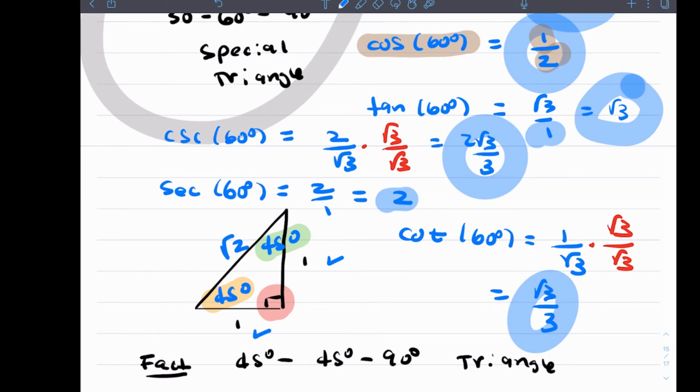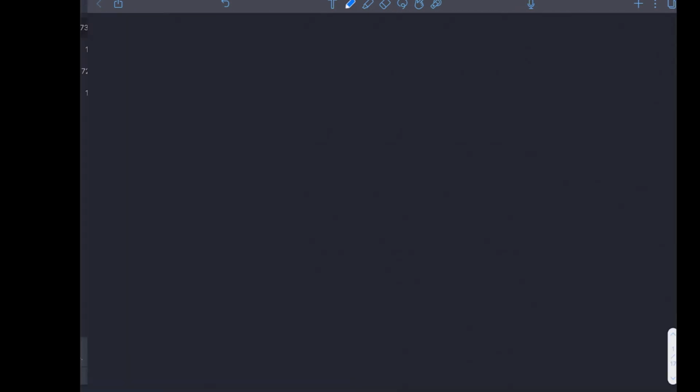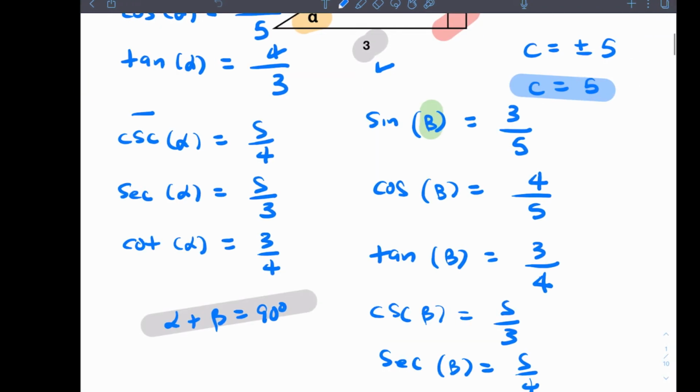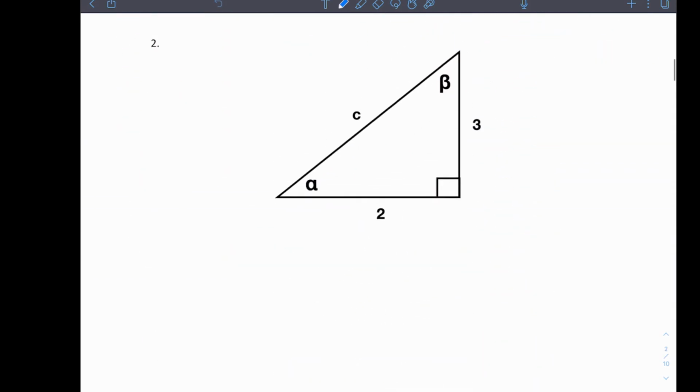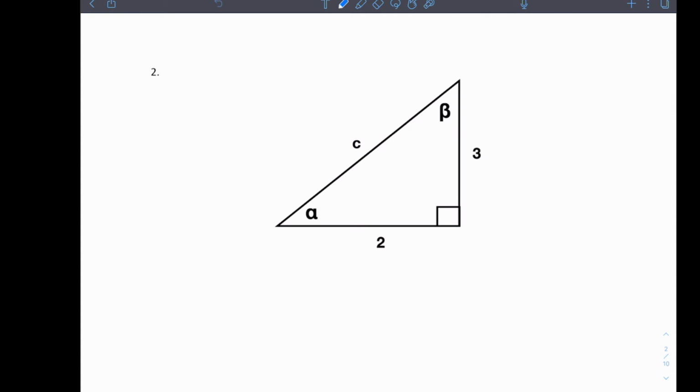Right? Only 2 special triangles you guys need to know. So hopefully you guys work on those special triangles because that's going to be a pretty big deal. Okay? Now, take a look at the rest of these here, right? This is number 1 and 2. These are different triangles, by the way. So what I'd like to remark to you guys, that nobody's going to ever ask you to do like sine of 20 degrees.